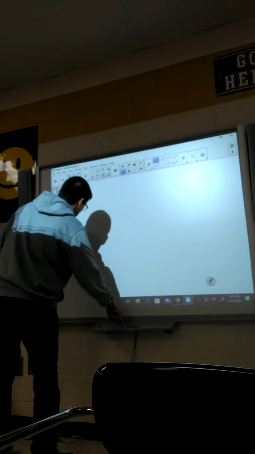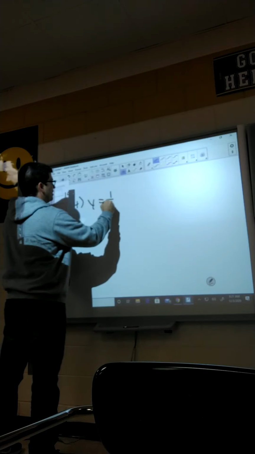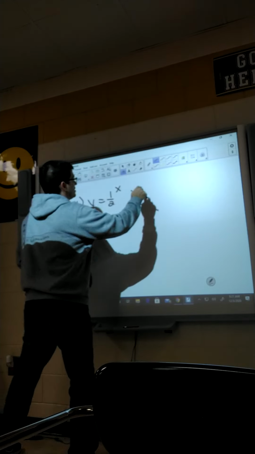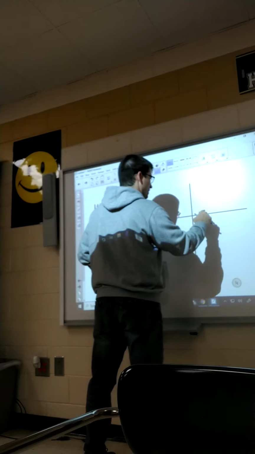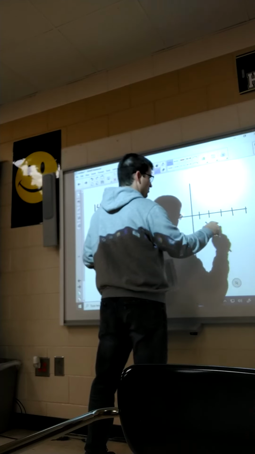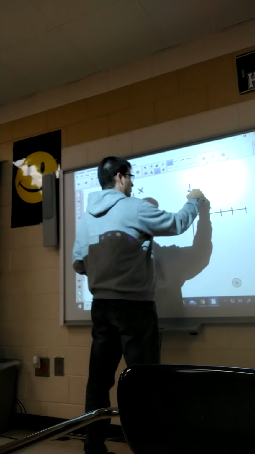All right, last one on this sheet. 14, we got y equals 1/2 to the x. I'm going to draw my graph over here. I feel bad for somebody if they got to do this at home. They won't have a calculator to help them. I don't know what they're going to do.